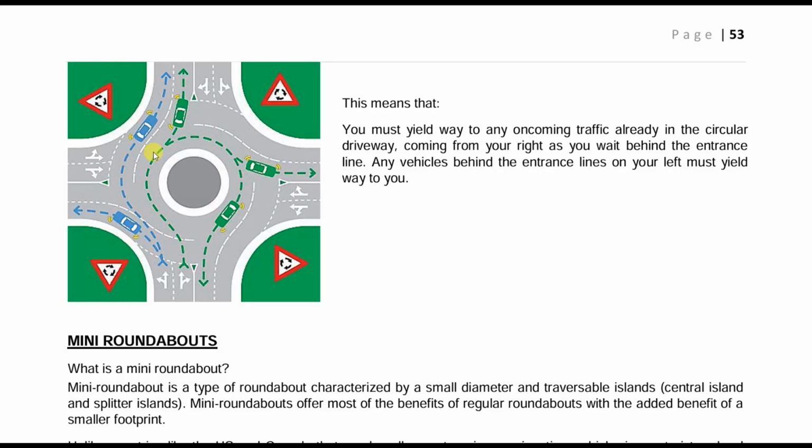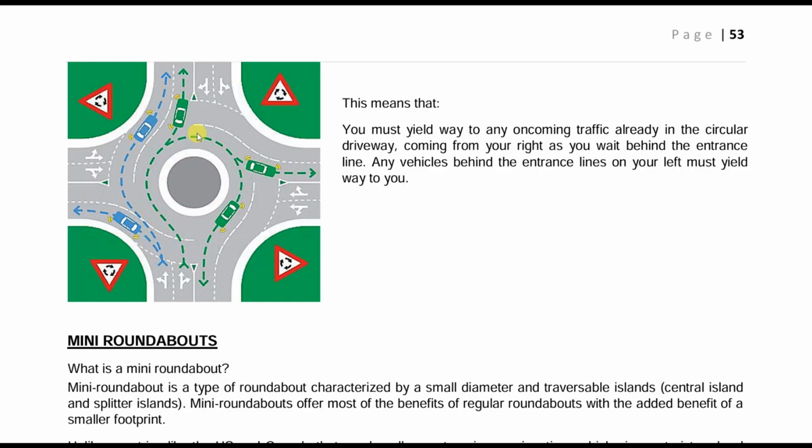Now, roundabouts in Uganda and any country where traffic keeps left all flow in the clockwise direction. For those of you that do not know what clockwise is, I've already given you an example. This is our clock face. So, clockwise means the direction taken by the hands of a clock face when counting down time. We all know that the hands in a clock face move from 12 to 3, from 3 to 6, from 6 to 9, and back to 12. So this is clockwise motion.